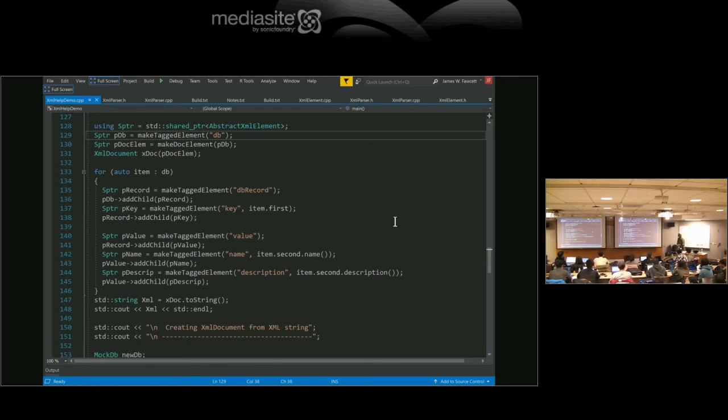Okay. So I added the name, and now make tagged element description item.second.description, just like we did for the name, and now add the description. So now I have in my value description and a text node, which is the text of the description.